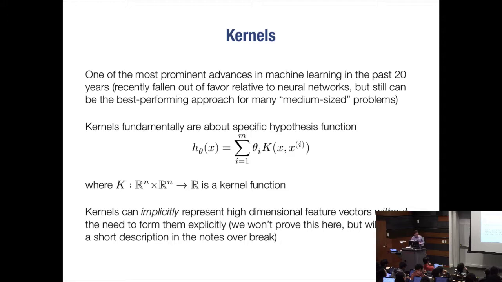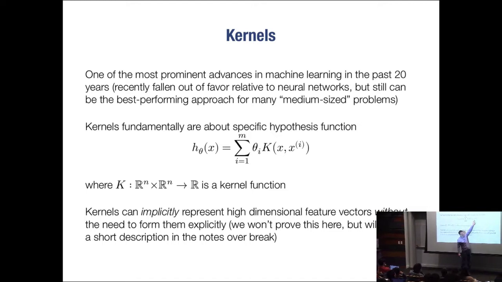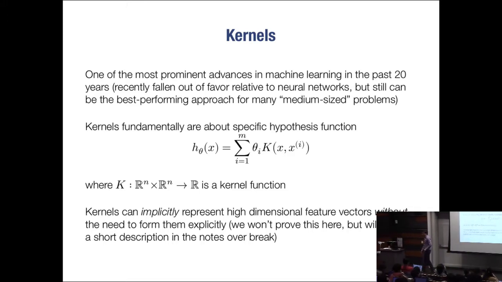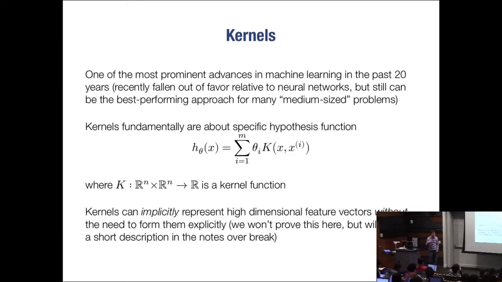This means a couple things, though. First of all, it means that to compute this hypothesis function, I have to keep around all my data, because I actually have to compute this function between my point I'm evaluating on and my examples that I have in my data set. I'll show some examples in a second. And it also means the number of parameters I have grows with my data set size. Those are important points to mention, but we'll get back to that in a second.